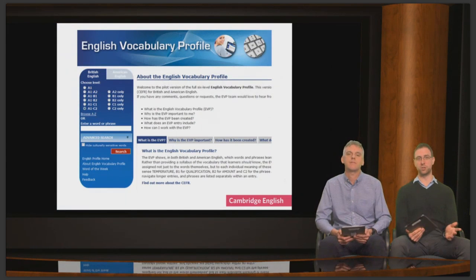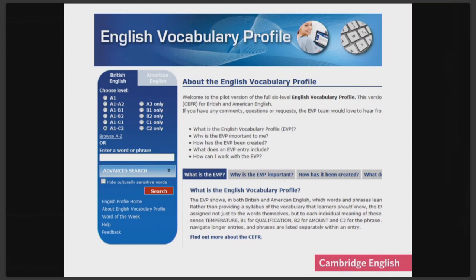This is a great resource, created in 2012 and based on research into vocabulary learning, which provides information about the words and phrases that are typically mastered by learners at 6 levels of the Common European Framework of Reference for Languages, the CEFR. It is a valuable tool for decision-making around what vocabulary to teach students as they progress at different levels, and also how to assess them at different levels.